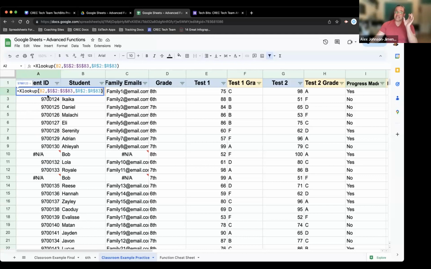But I hope that you see how XLOOKUP is actually much easier, because you're just saying, look for this value in this column. And if I find that value in that column, what other column do you want me to give you as a response back? So it's really just three things that you need, as opposed to this: a range, a column number, and true or false.